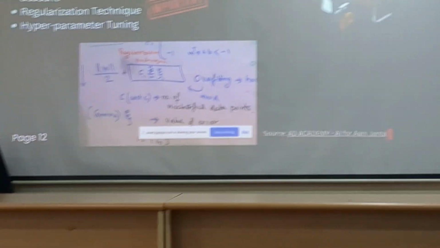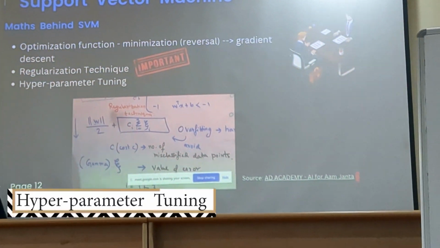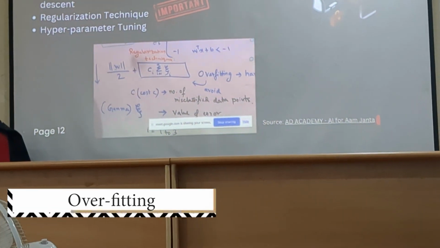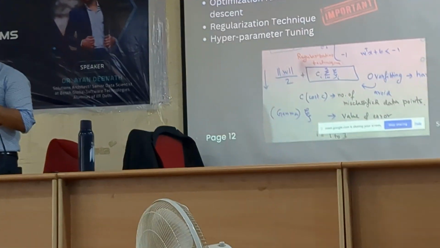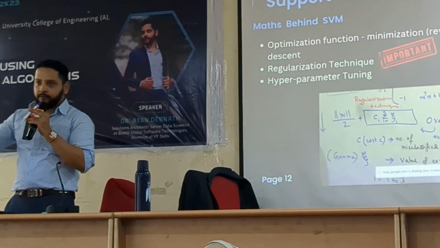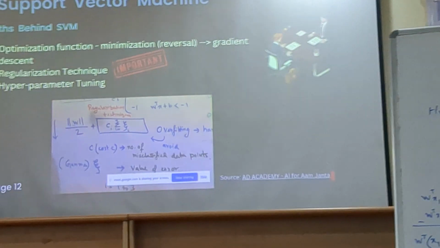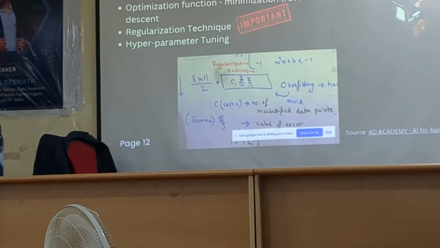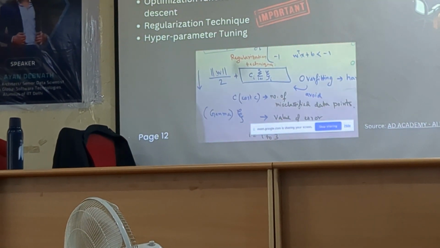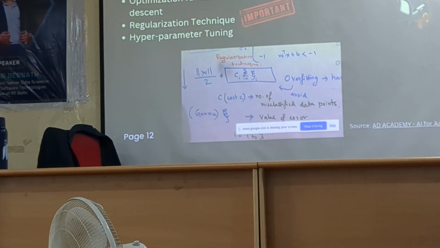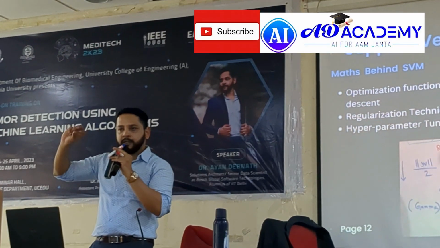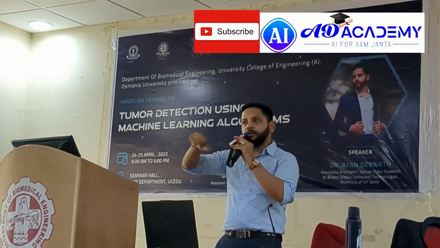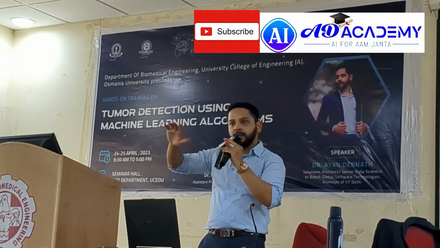Regularization parameters are a kind of hyperparameter. In that way, we have to overcome overfitting. These are the hyperparameters which you tune after the model has been trained. If you want to increase the accuracy, suppose 80% is there and you want to make it 90%, then there are a few parameters. If you tune those parameters, tune means you just tweak some values in them and do the retraining again, then you will find the accuracy is increasing.